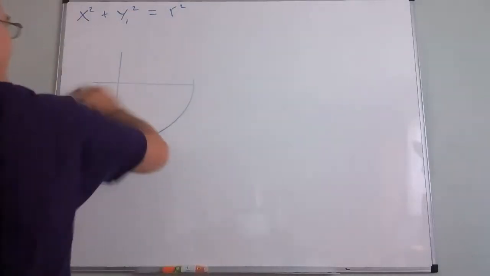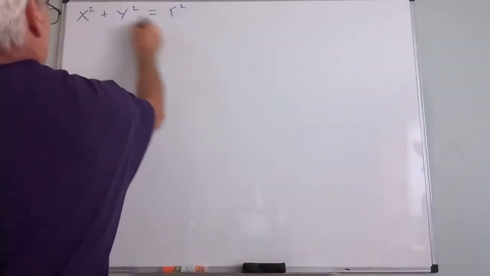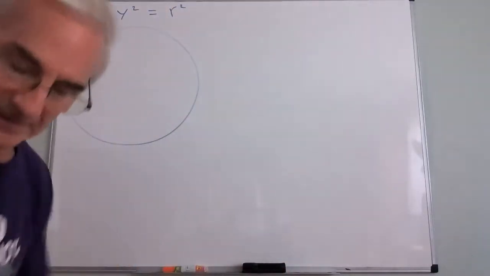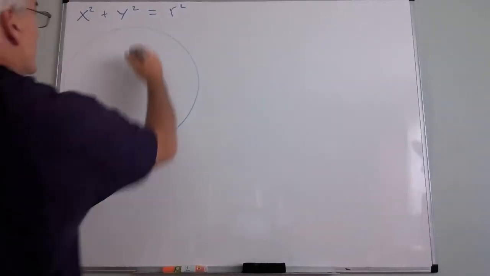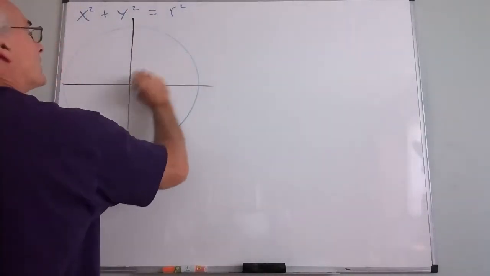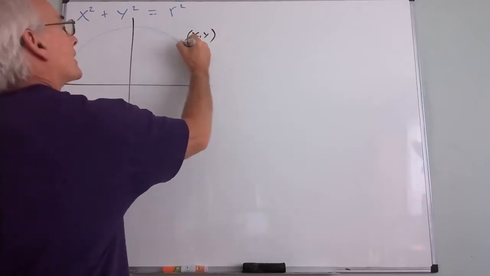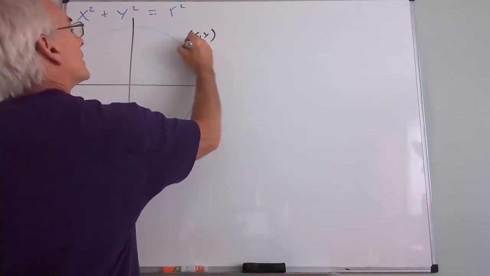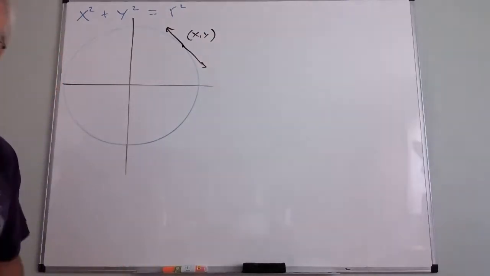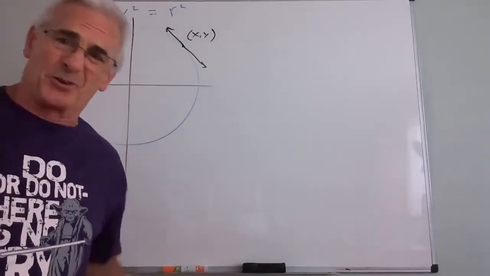Okay, try that again. I can draw circles, I can't draw lines. That's pathetic. Let me use it. Okay, let's try that. I have a point here, call it x comma y. I would like the slope of the tangent line. So in other words, I want the derivative. Problem is it's a circle.